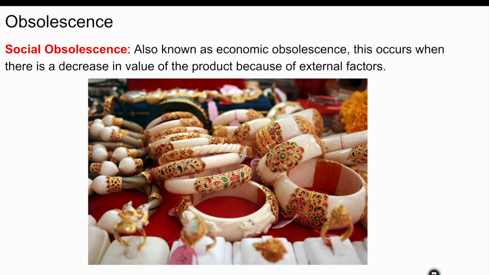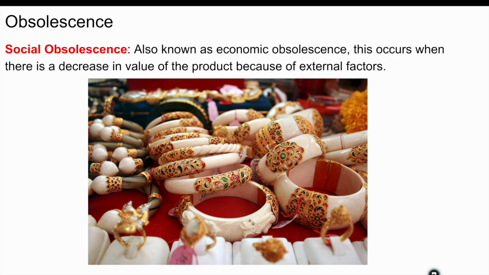Social obsolescence is also known as economic obsolescence, and this occurs when there's a decrease in value of a product because of external factors. We shouldn't think of this as style, because we'll actually get to style obsolescence, but I'm looking here at ivory bangles, and socially these are becoming very unacceptable. You should not be wearing ivory because ivory is unconscionable. We don't have a lot of elephants. We shouldn't be hunting elephants for their ivory.